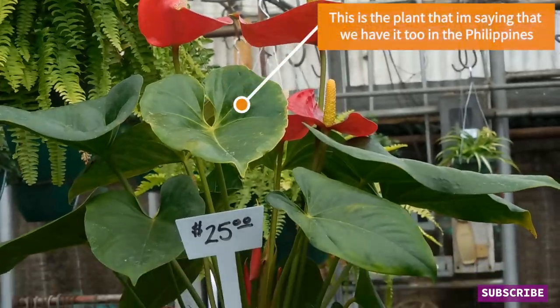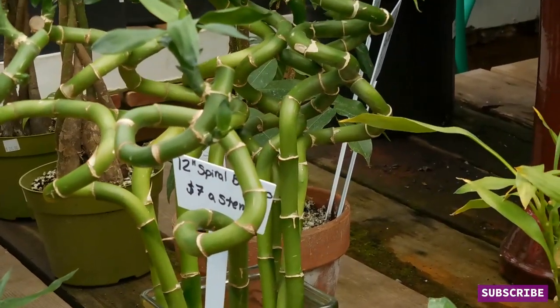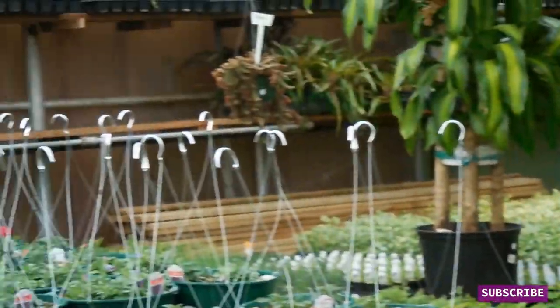Once I eat it. This is nice. Those all have simple names. Oh, and then bamboo. Ayan guys. Oh. So, ayan yung camera. Medyo zoom siya.